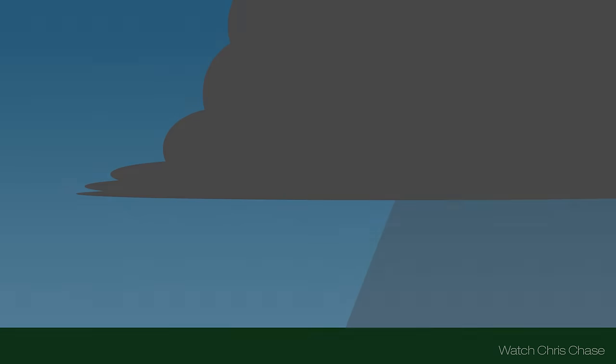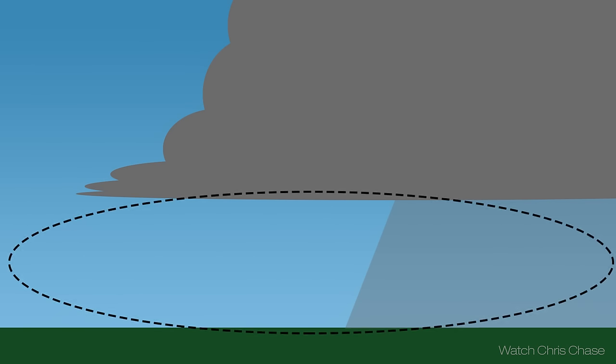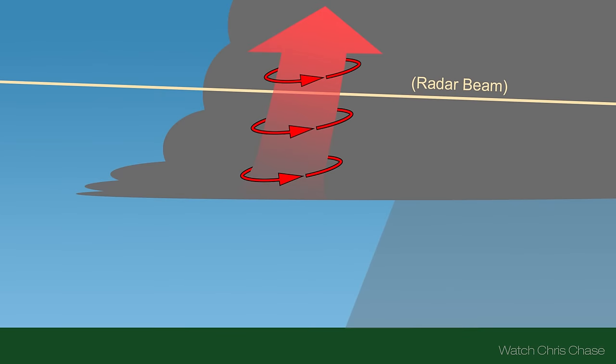atmosphere. Because tornadoes are surface-based phenomena, we often want to know what's going on at the ground level, which radar isn't that great at telling us, especially if the nearest radar to a storm is still pretty far away from it. Just seeing cyclonic rotation on radar does not necessarily mean that there's a tornado there. Some cyclonic velocity couplets that show up on a radar are actually a rotating thunderstorm's updraft, because the radar beam, even at its lowest tilt, is still high enough off the ground in some cases that it's looking higher up into the storm cloud. Rotating thunderstorms are certainly capable of producing tornadoes, though.